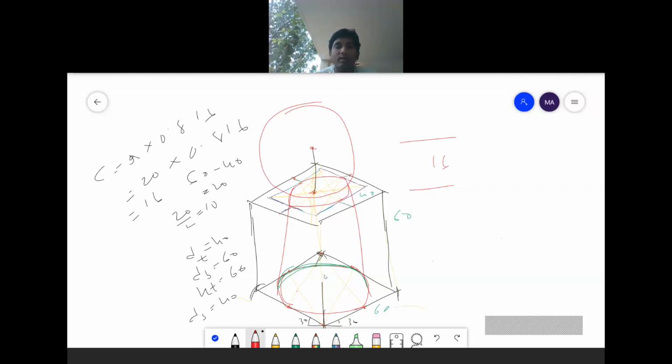Whenever you are drawing the diagram, the red color part should be dark. The red color lines which I have drawn should be dark, and the green color line should be a dotted line. All the other lines, black and blue, should be very light. Those are all for construction purposes. So only the visible diagram, the red color, should be dark, and all the other lines should be very light when you are drawing the diagram. I just want to see how you are drawing the diagram. Can anyone share, has anyone completed the previous diagram?